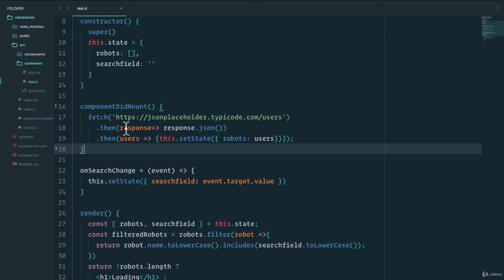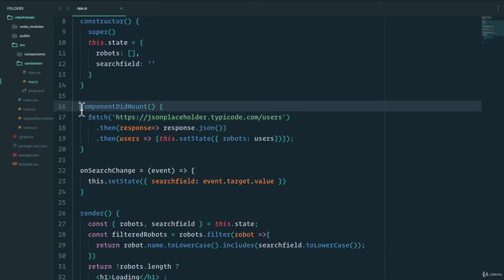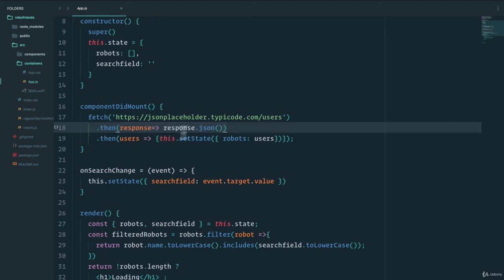So you see now that we simply use the fetch API, which allows us to do an AJAX call after the component mounted. So once our RoboFriends app was loaded, we made an AJAX request using the fetch API. We got a response, which was a promise, so we had to do .then. And this response, and this is just standard, anytime you do fetch, you'll just remember doing .json. I converted this into something that we can use in JavaScript. And because this returned a promise, we did .then, we got the users, and now we have the users object. And we never had to refresh the page.